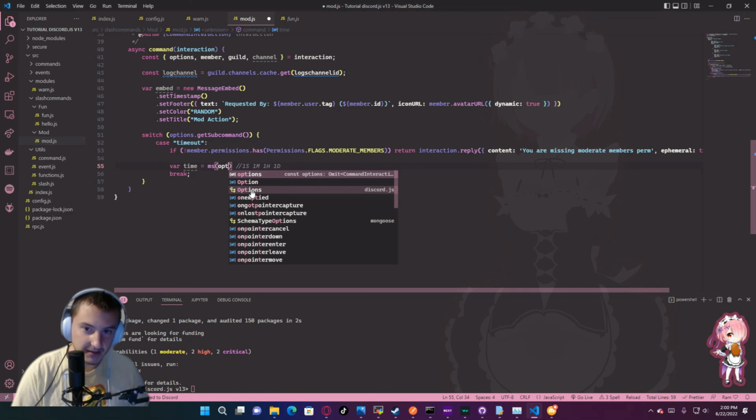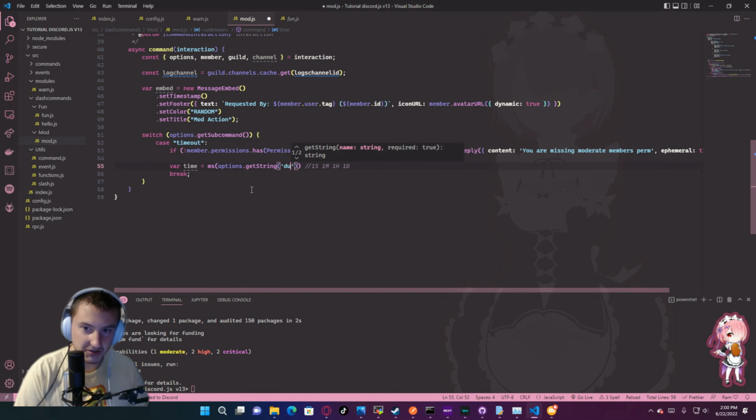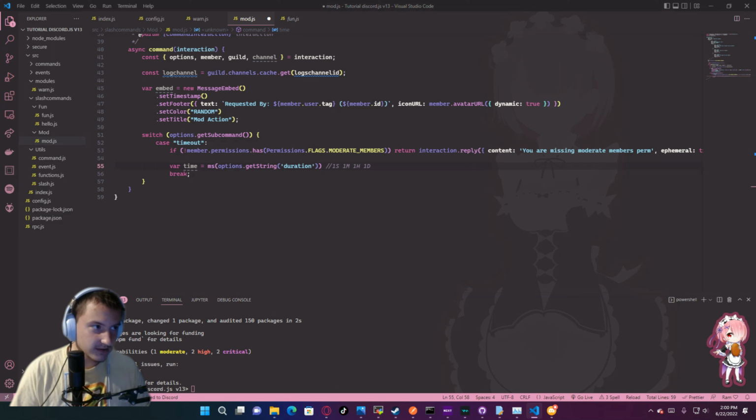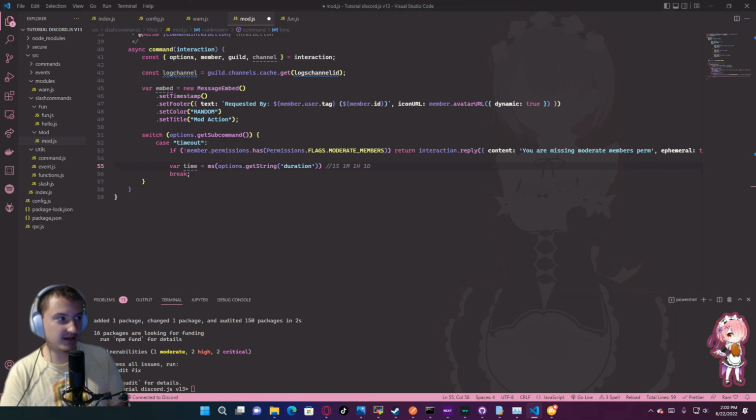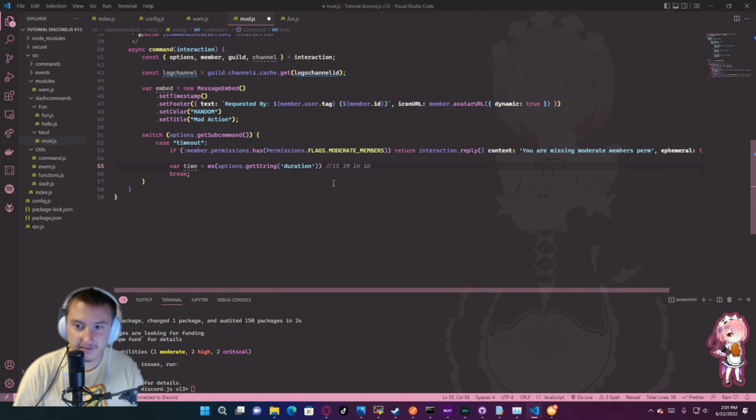So what we're gonna do is options.getString duration. Now we want to check to make sure it's not over the max. So let's say we only wanted 1 day to be the max. I might get the conversion real quick. So let's say we wanted the milliseconds.